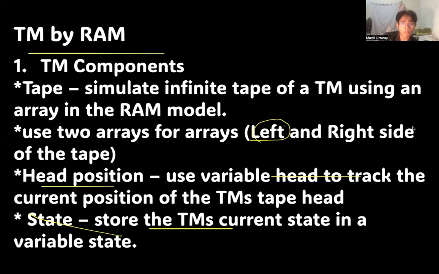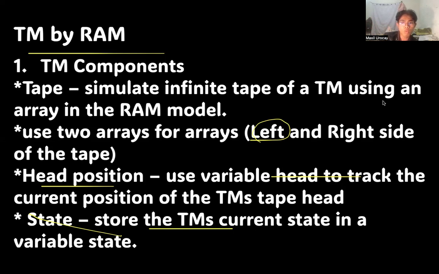That's the first component. We also use RAM instructions to execute the Turing machine's transition function, and we track the tape head position with registers. That is what we have to do here. So let's move on.